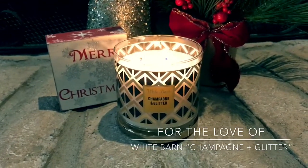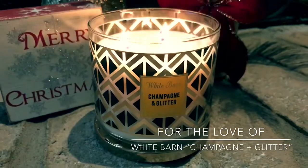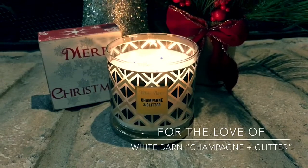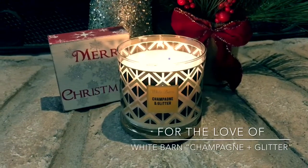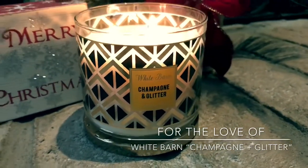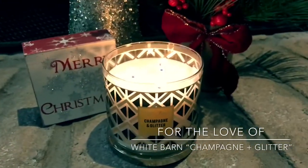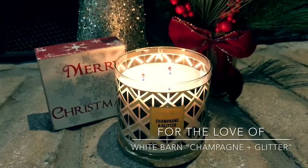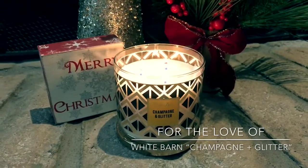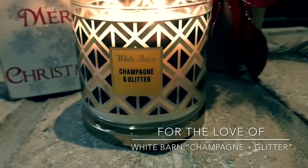Overall, great scent — I really like it, very different, just very warm-based. I think it would pair well with Champagne Toast, which is what I intended. It would balance out that sweet effervescent quality of Champagne Toast and bring in a little warm and cozy with the cedarwood and vetiver. My only qualm is the performance. Will I try it again? Yeah, I'll probably exchange this one out for another one. I'm hoping it will throw better — I'm going to give it another test run and I'll comment at the end of this video.